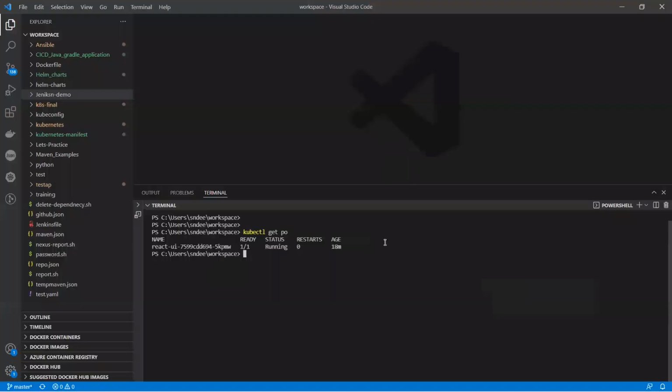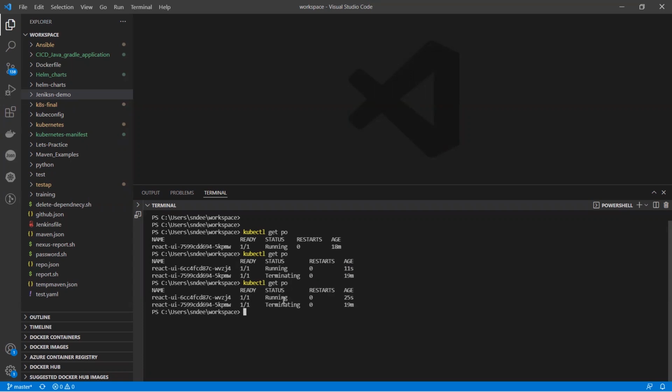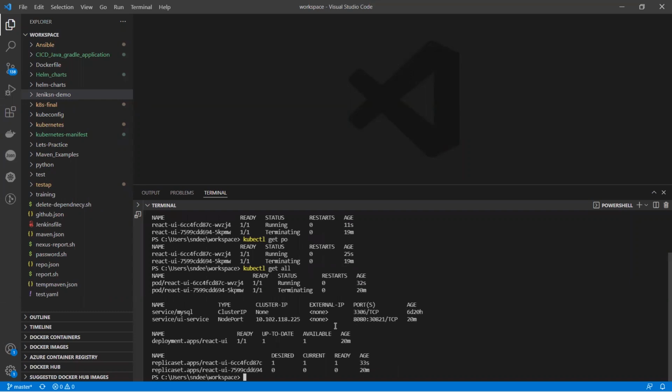So let's go back to the Kubernetes cluster and access it. Now a new pod should be created. You can see that a new pod has been created and the older one has been deleted. So when the image name is given properly, it connects to the Kubernetes cluster and it is deployed successfully. And I will be able to access the application also. Let me do kubectl get all. Let me get the information about the port. The service is NodePort.